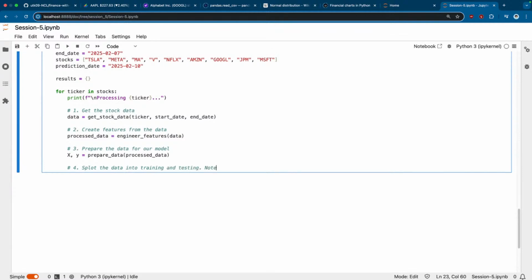Note, we are not shuffling data because order matters. Okay, so order matters to us. Why? Because it's stock price data. If we shuffle the data, what are we basically saying? There is no way to know then what was yesterday's data, because we are using these feature lags, right?